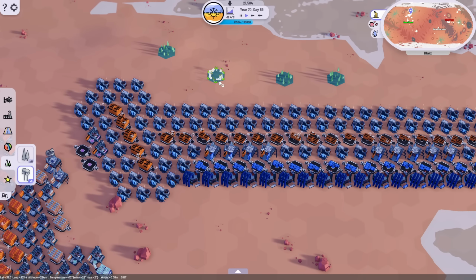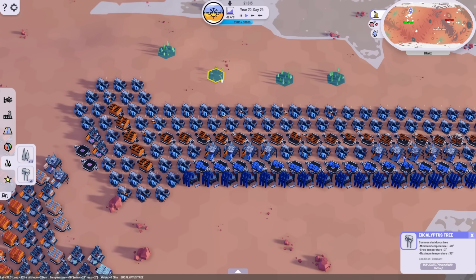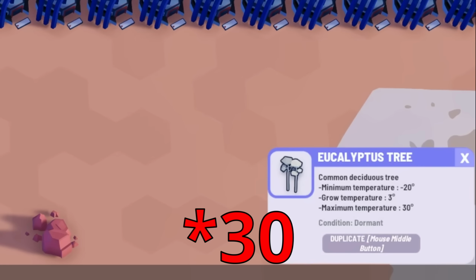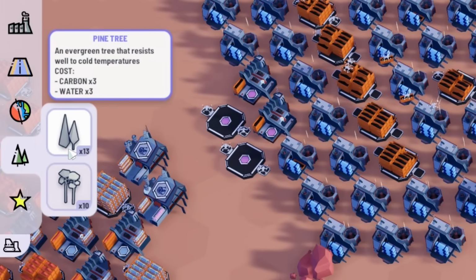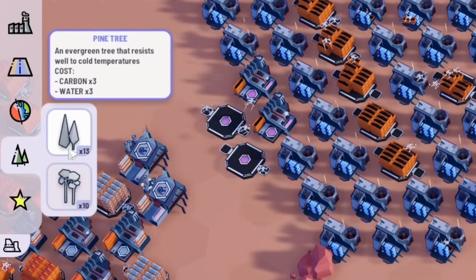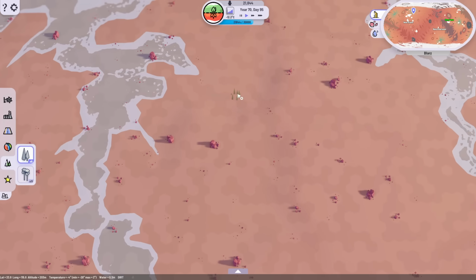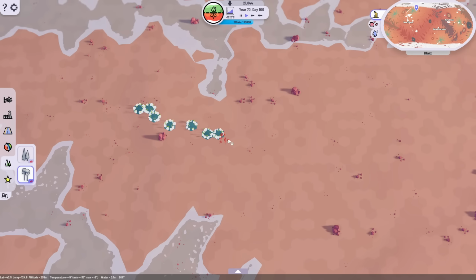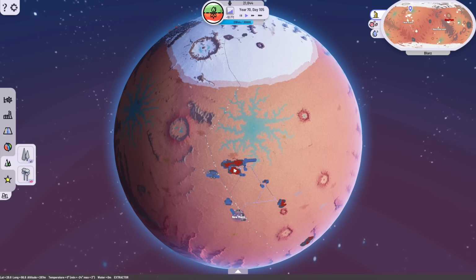As for the eucalyptus trees, if I click on one of those, we can see minimum temperature minus 20, growth temperature 3 degrees, maximum temperature 3 degrees. And very, very important, it says these are a common delicious tree, because ask any koala, of course they're delicious. So we're going to sporadically throw some trees here, there, and everywhere. I'm not too worried about what the temperature stats are. They'll either grow or they won't. It's pretty much the same attitude I have towards my own garden.